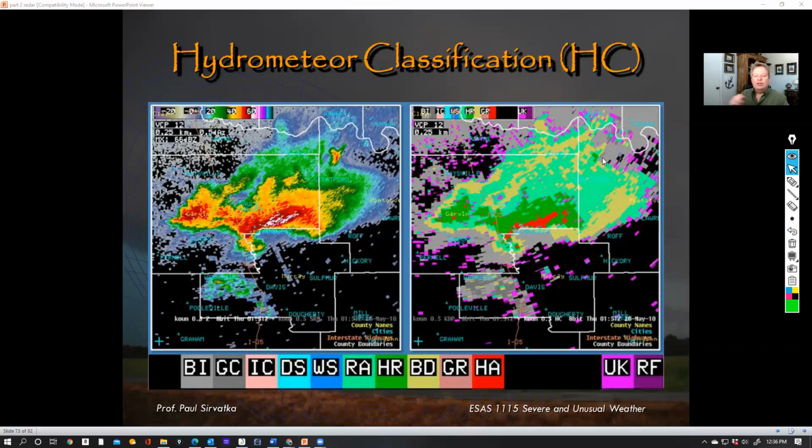Now, we can use all this information to classify hydrometeors, hydrometeor classification. So in other words, knowing all these things about snow and ice and drop size, and whether they're small or big drops, I'm going to let the computer figure out what it thinks it is. And it shows you this diagram. By the way, here's a supercell. If we look at the supercell, there's a little bit of a hook around here. So there's the hook. It's a nice looking storm.